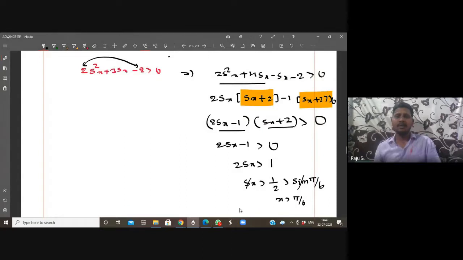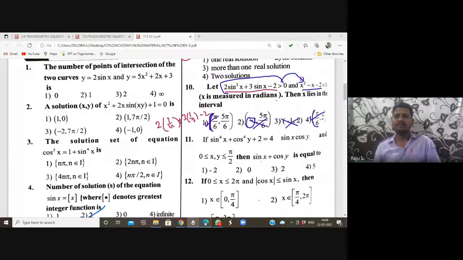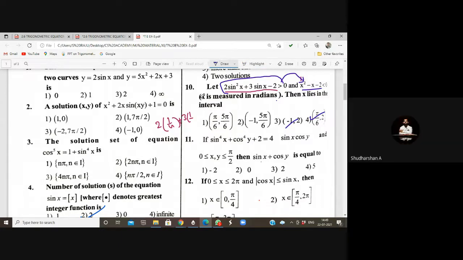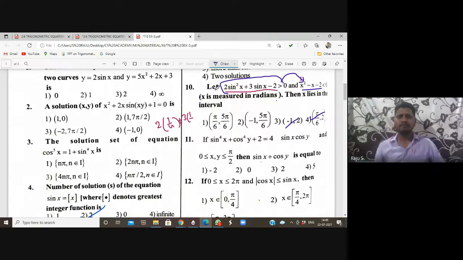Okay, x is greater than pi by 6, that is the reason here, open bracket. Okay, either what is the answer? First one or last one? Okay, fine. Now, how can we check whether the answer is the first one or the last one? Yes, sir, students. By taking another equation, sir, pi by 6 is equal to pi minus pi by 6. Sir. Okay.